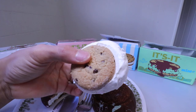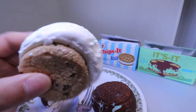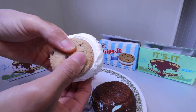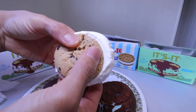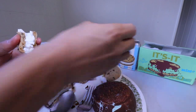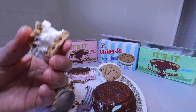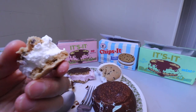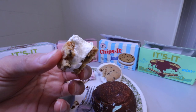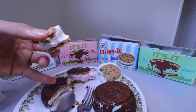Now we're doing the chocolate chip cookie vanilla. Ooh, look at that. Let me do a pull test. This is kind of a little bit harder than the other ones — it doesn't have the chocolate covering to hold it. Here we go. This cookie is a bit softer than the other ones, and it still holds well together — it just doesn't break off as easily as these ones.